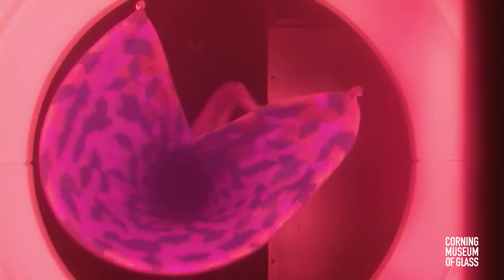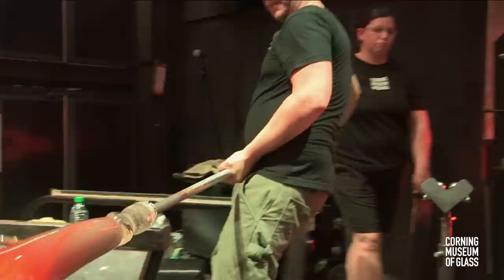Sometimes it doesn't really look like a lot's happening. They're taking several reheats and the shape looks the same, but they're getting the heat right. They're really soaking the temperature into the material the way they need to before they do a move with the piece, before they shape it a certain way. And it takes patience to be able to do that and a lot of skill to understand how to do it and the timing involved.